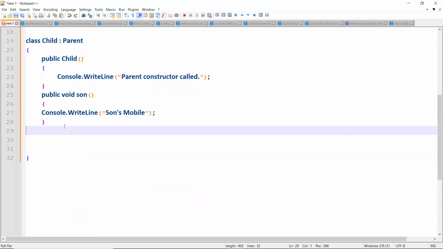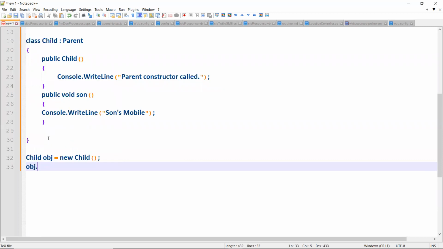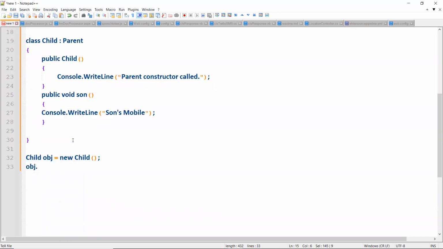When I use a Child class instance, like Child obj equals new Child, and I say obj dot, you will get the method called Son as part of Child. You will also get Home from the Parent class because you already inherited the Parent class into the Child class. Hence, all the constructors and methods come by default to the derived class. This is single inheritance. That means a single class is inherited into a single derived class.